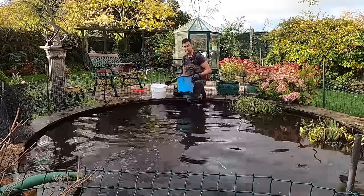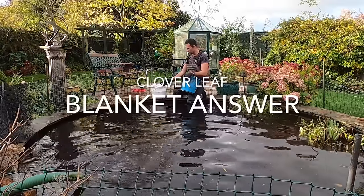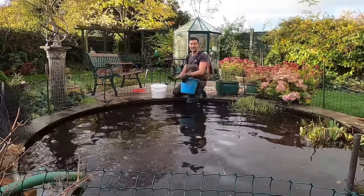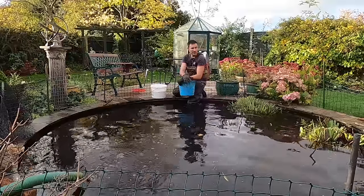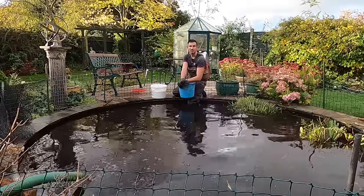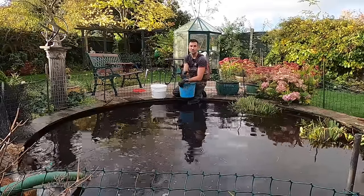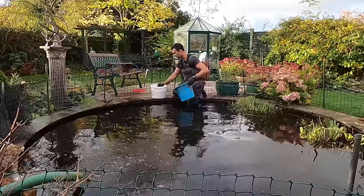Now, the other thing I like to do when I'm cleaning ponds, just to finish off, is to add some blanket weed treatment. This is Blanket Answer, a Cloverleaf product, a real staple for ponds. It's been around for years and it's fantastic at preventing and getting rid of blanket weed issues. Although the vast majority of this pond is the original pond water, there has been a reasonable top up with tap water, and that might introduce a few nutrients back into the pond, which could cause a bit of a blanket weed explosion. So to nip that in the bud, I'll just add a little bit of this.